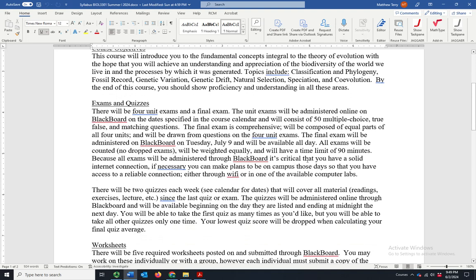All right, there are 4 main areas in this course by which you will be graded. The first is our exams. There are going to be 4 of them. Now, the exams are online. They're on Blackboard. They will be in very similar format to the quizzes, and you'll have several quizzes before the first exam, so you'll kind of know what to expect. But instead of 5 questions, there will be 50 questions on these exams.